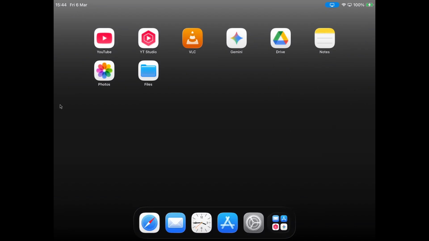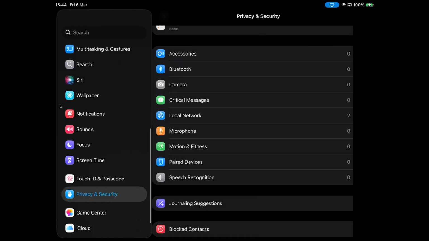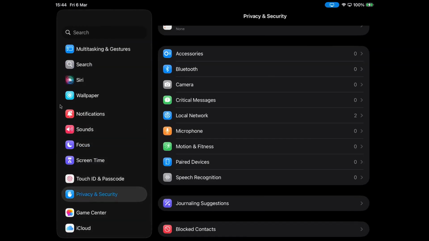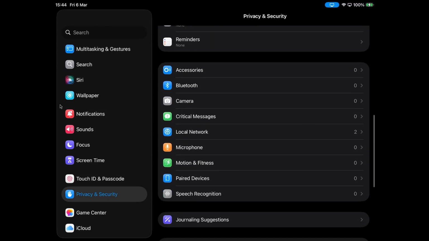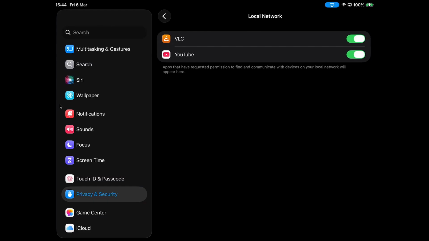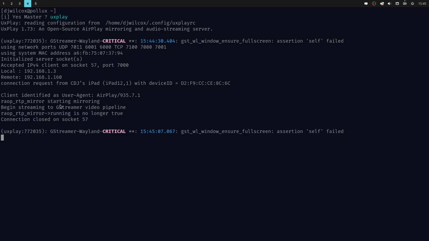So the first thing you want to do before you set this up is come into System Preferences, come into Privacy and Security, scroll down to the section where you see Local Network, and make sure you've got VLC ticked on. Okay, let me just stop the screen mirroring there. So that was the first thing you want to do.